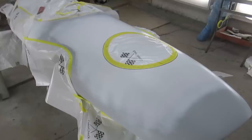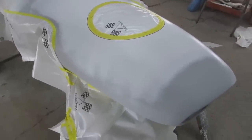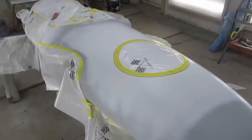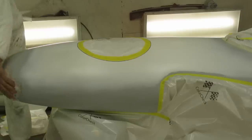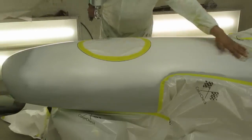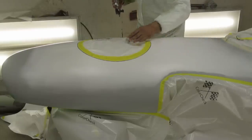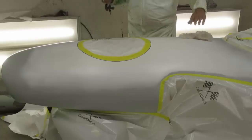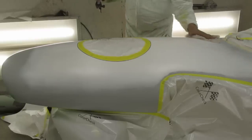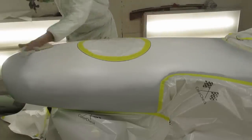So the trick today is to paint the top of the front of the car gold and around the front here gold, and then we'll mask that off to be the stripe probably tomorrow or the day after. So I'm gonna get started with that. I already wiped all this with cleaner yesterday. Just one quick tack before we start spraying. Make sure there's no garbage. So this is all just base coats going on. When all of the stripes are done and the whole car is painted, we'll unmask everything and then we'll clear up the whole car at one time.